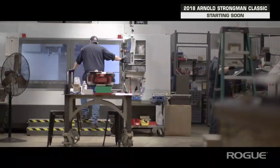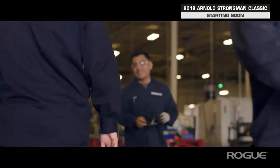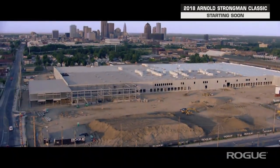We are Ohio-born, American-made, 450 strong and growing. We are Rogue.